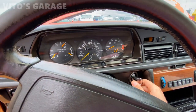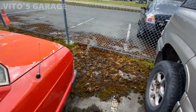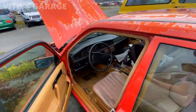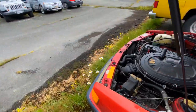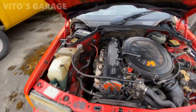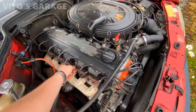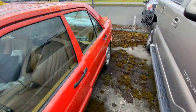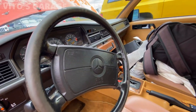Are you kidding me? Are you really kidding me? This car started. It's misfiring. It's misfiring, kind of bad. All right, baby, you can do it, baby. Oil pressure good. I think she's back to life, guys.